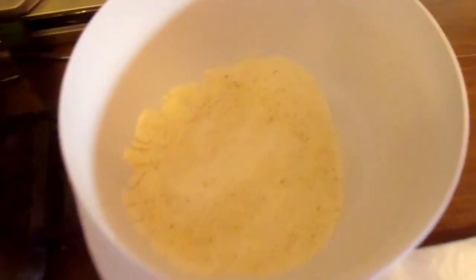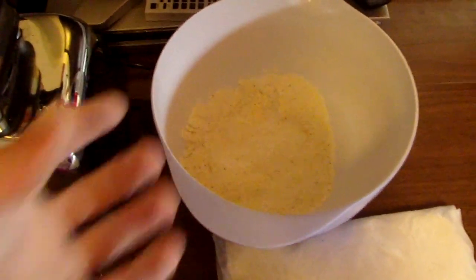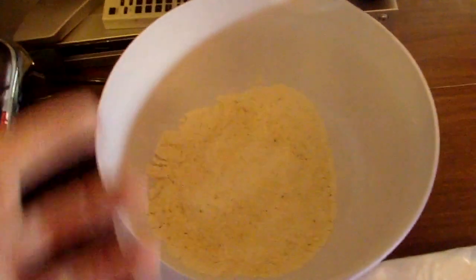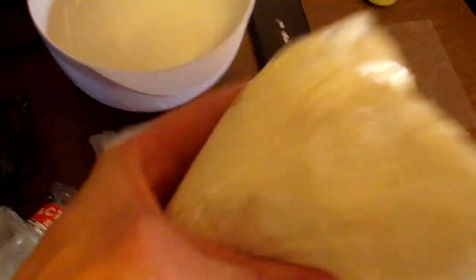Here's the consistency of the lotus seed flour so far. It's kind of a weird smell to it, by the way, everyone. Very weird aroma. Never really smelled it. Like a very pungent peanut or something. That's the only way I can describe it, pungent peanut. But yeah, there we go. Again, we're going to finish that off, and that's all you're going to see of that. Alright. Lotus seed flour prepared and ready. Set it right next to the rice flour.